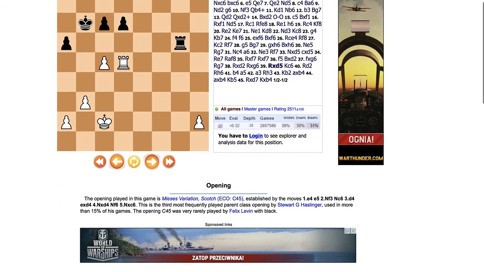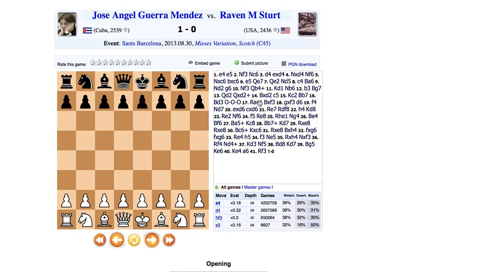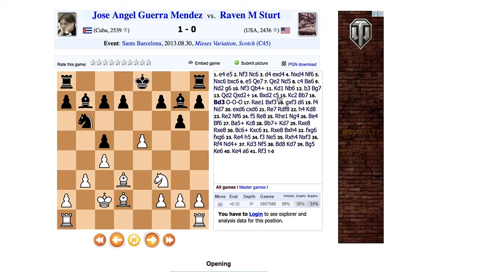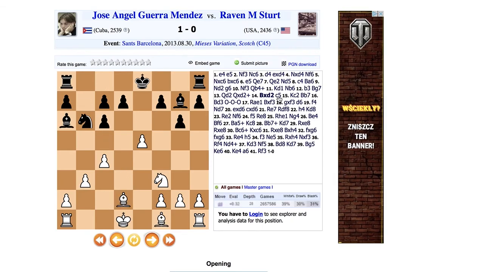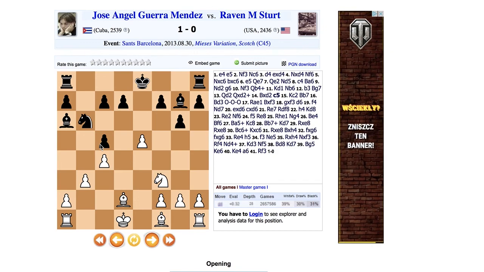Let's look at another. Another game in a similar setup. So here we have a difference, because here actually black prevents the c5 move. So this is also another way of playing this game to prevent this, and now we have a different situation. Okay, so let's go back to my game now.